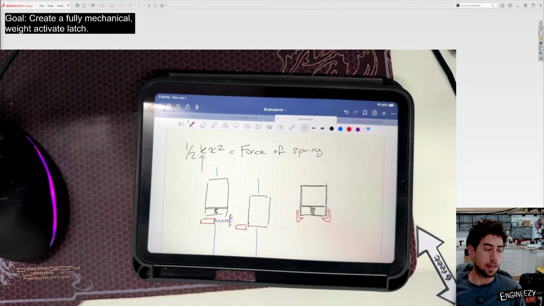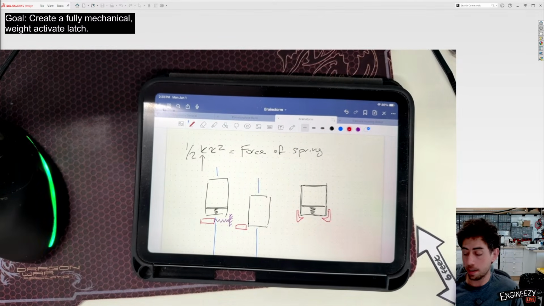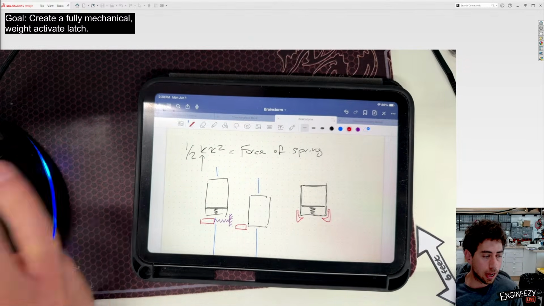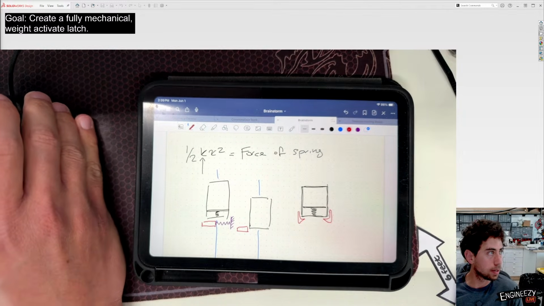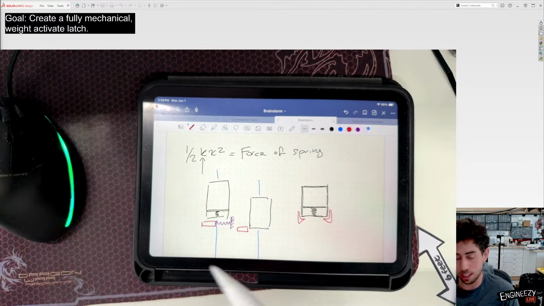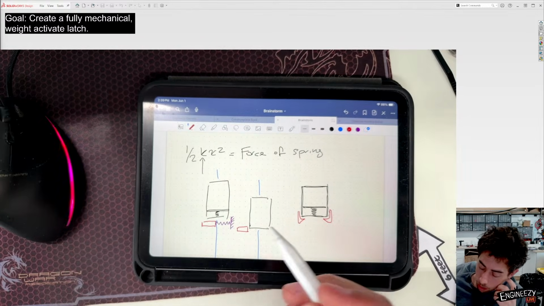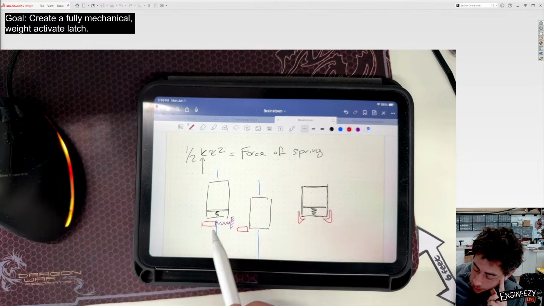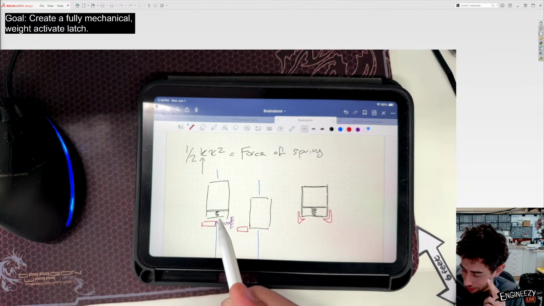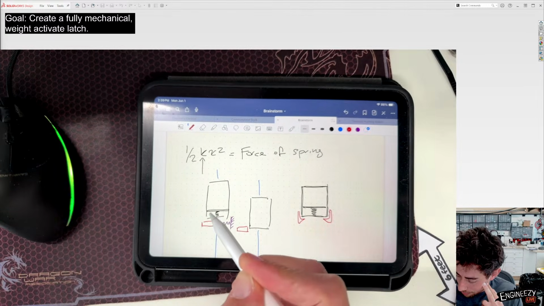So, when I talk about a spring, it's literally just something stretchy. It could be an elastic or it could be a spring. But we're going to use a rubber band because we can just add more rubber bands to adjust. So whenever I say spring, it also just means rubber bands here. And when I show this little drawing of a spring like this, this is a spring or a rubber band.